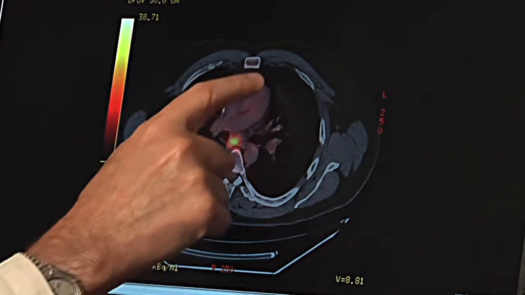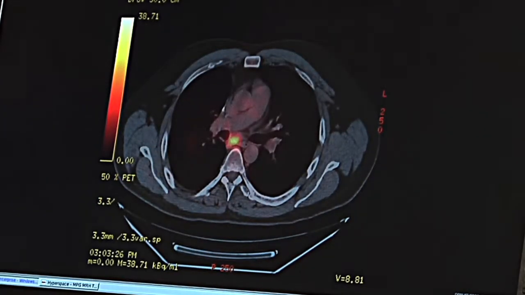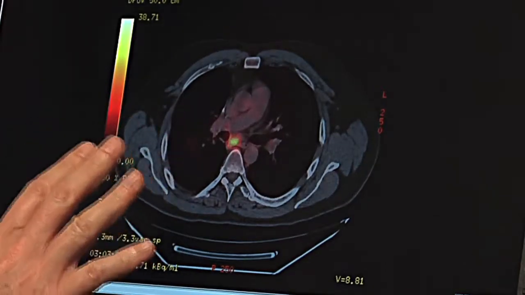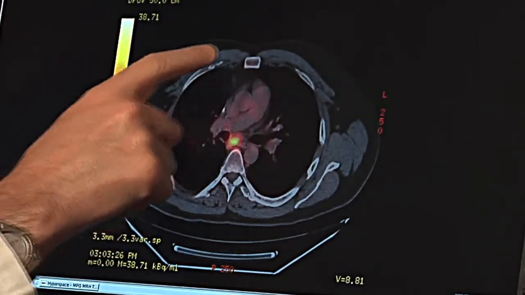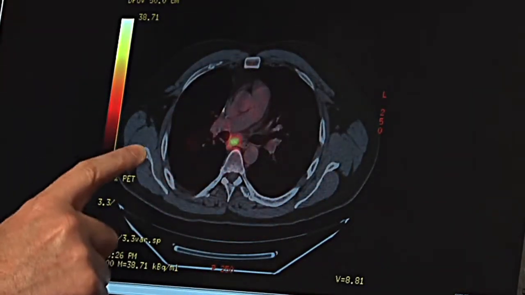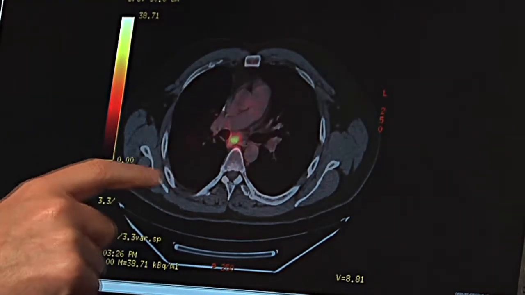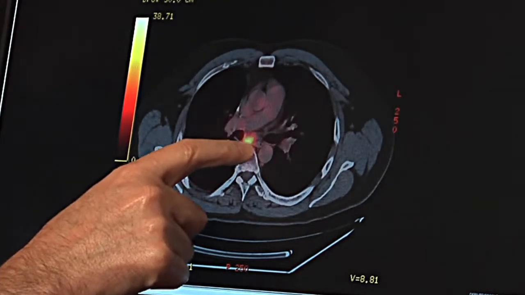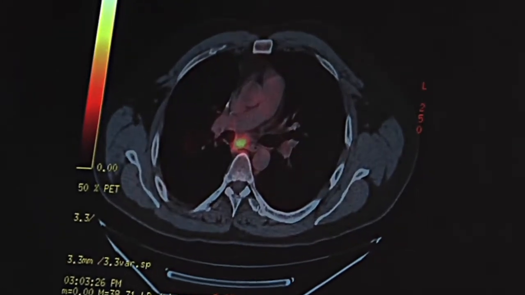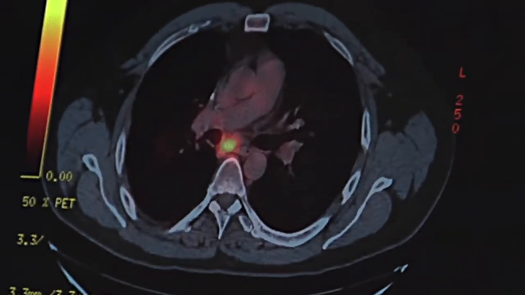Here's the right lung, and here's the left lung. Now, this is an image that fuses the PET scan image with the CAT scan image. So these muscles and bone and everything is coming from the CAT scan, and this yellow spot here is from the PET scan. And what it does is it focuses us on that lymph node there. There's a lot of activity in that lymph node. So that activity tells us that there's a lot of metabolism in that lymph node. Now, that could be from cancer cells that have gotten into the lymph node, or it could be from an infection that's gotten into that lymph node.